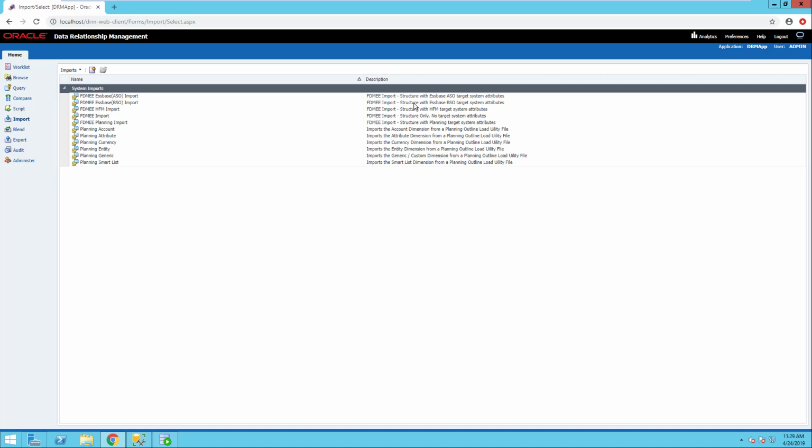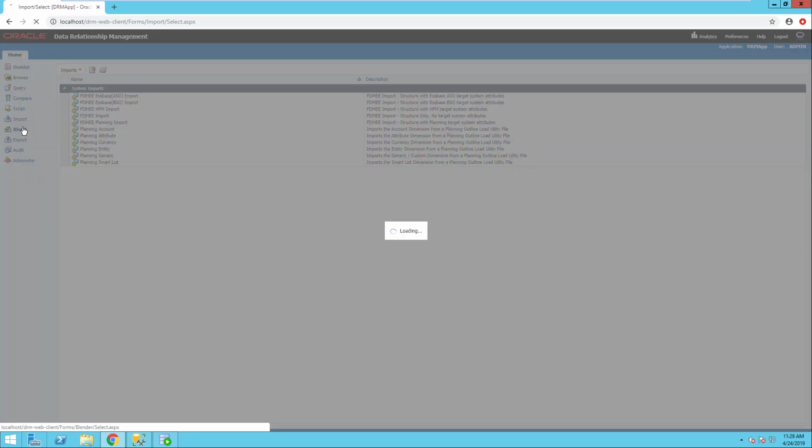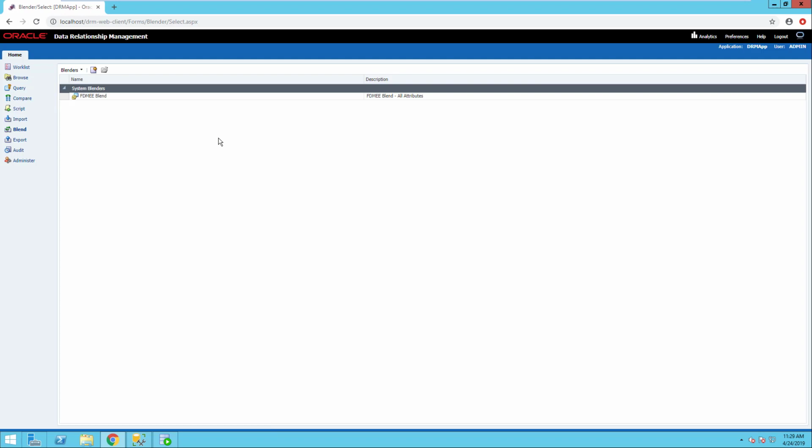Just a quick note on imports, that you cannot import to overwrite an existing version. All imports have to occur in a brand new version, and then you'll use this blend tool once it's in that new version to merge it into your main version. This may not make sense now, but as we show a more in-depth example of imports and blends, we will make it even clearer for you.